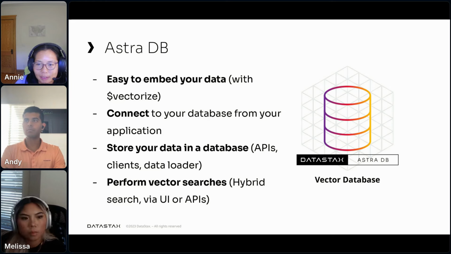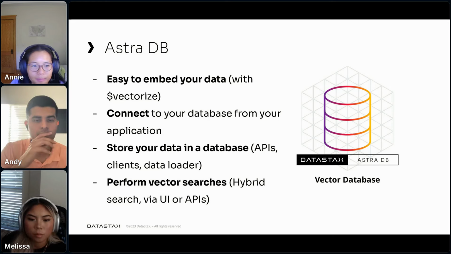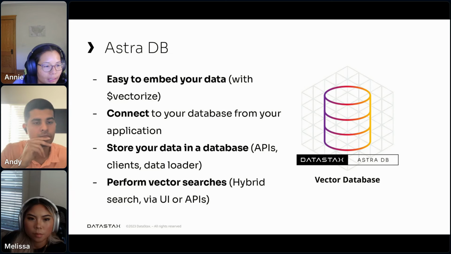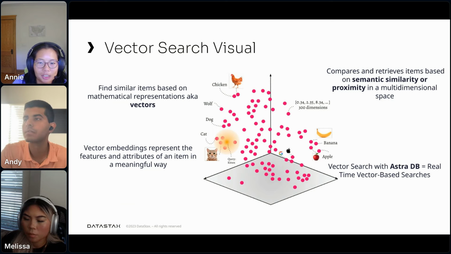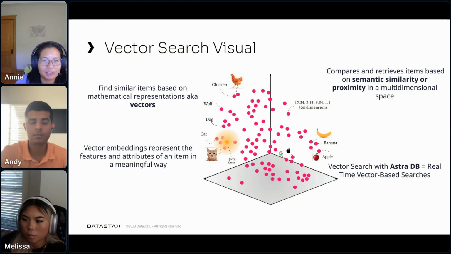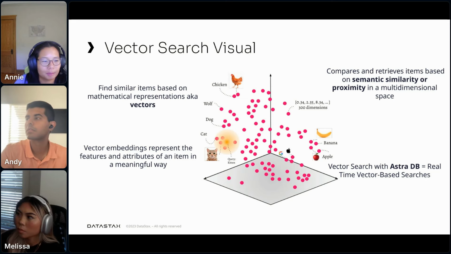If you want to go to the vector search visual, back a few slides, here at this one. So if we bring it back to this visualization, this is a visualization of what your data would look like after it's been placed in a vector DB.